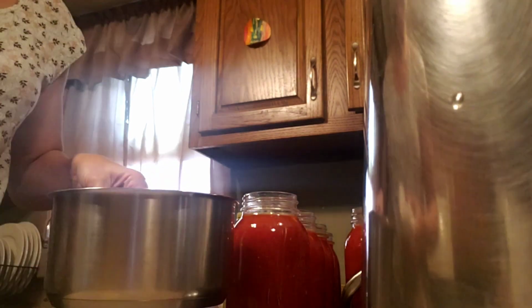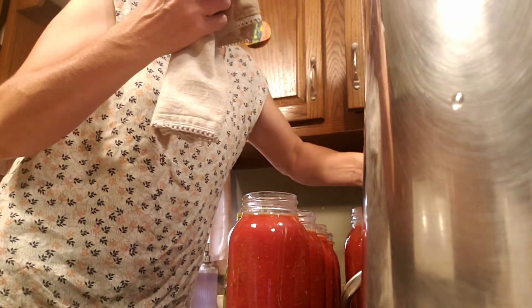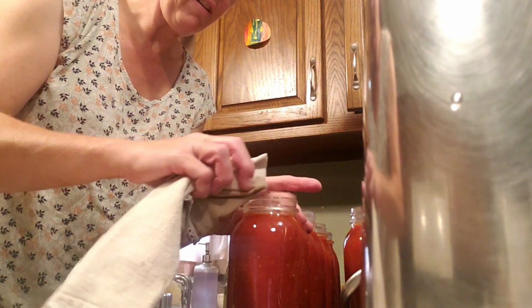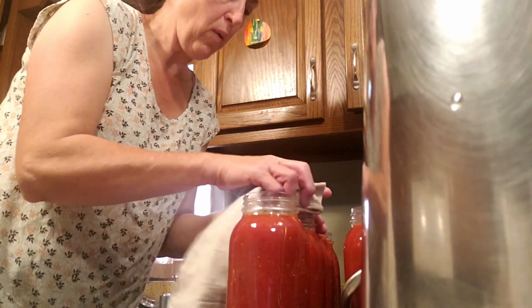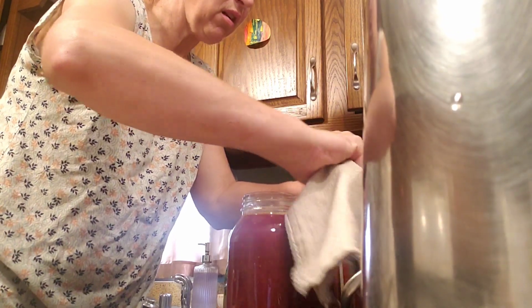Lids and bands. I've got them here in the pot, all ready to go. Just dab a little water out of there. That is my water from my tea kettle. I poured over my lids and bands to scald them.